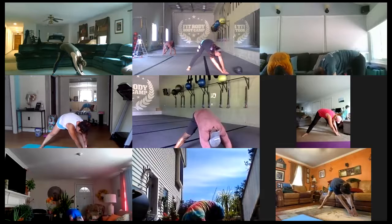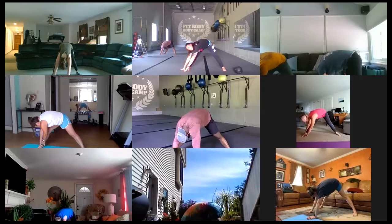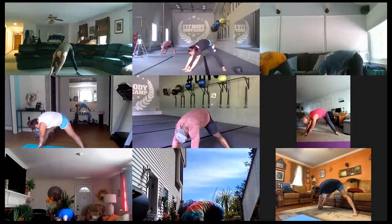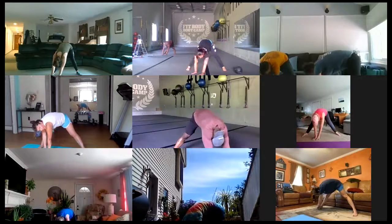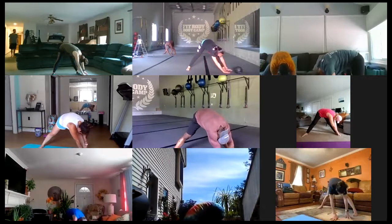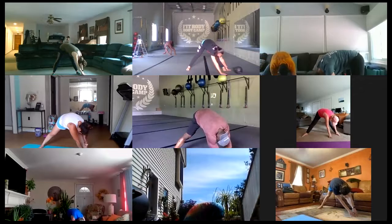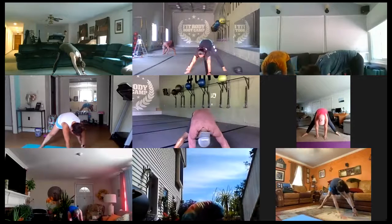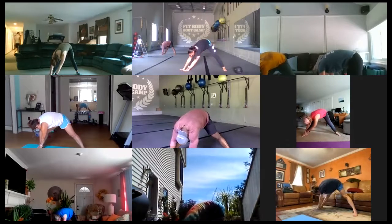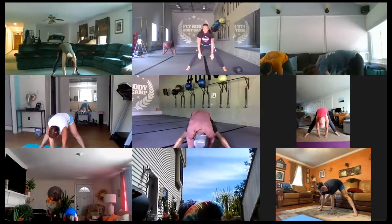And now we're going to slowly walk back to the right, keeping our hands wide in front of us. Taking a half moon. Great job, everyone. Now we're going to go one more time back to the left side. To the left foot, I'm going to hold it for a couple seconds. And now we're going to slowly come back to the right. I'm going to finish up. Holding it for 2 seconds. And now we're going to come back to the center and walk our hands back and slowly bring yourself back up.